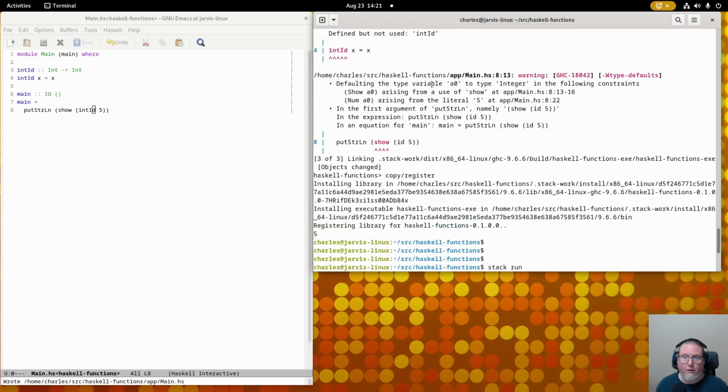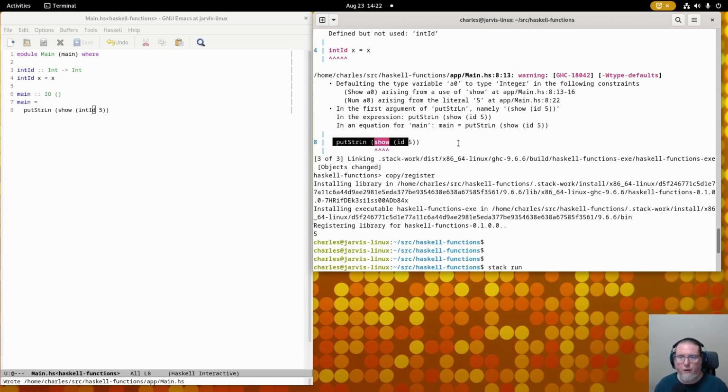ID takes any kind of type. Now remember I said earlier that there's lots of different kinds of number types in Haskell. In particular, there's an int and an integer. And we want to use int because it's a little bit faster all the time. And we want to avoid integer unless there's a need to use integer. Well, because integer is more general, the compiler said there's no decimal point, so it's an integer of some sort. I don't know how big you expect it to get. I'm going to make it an integer. So it gave us a solution that will work, but it's a solution that's not as great. And so that's why it gave us this warning.